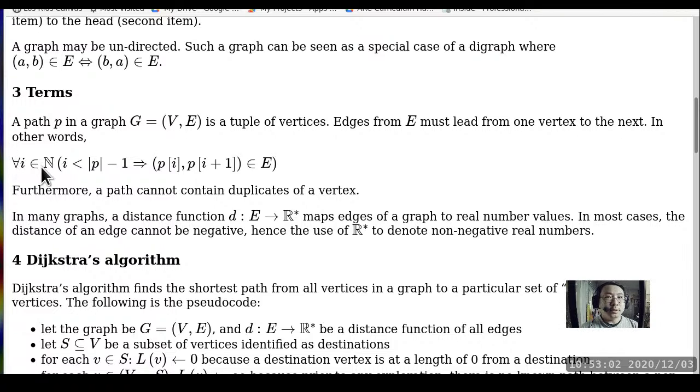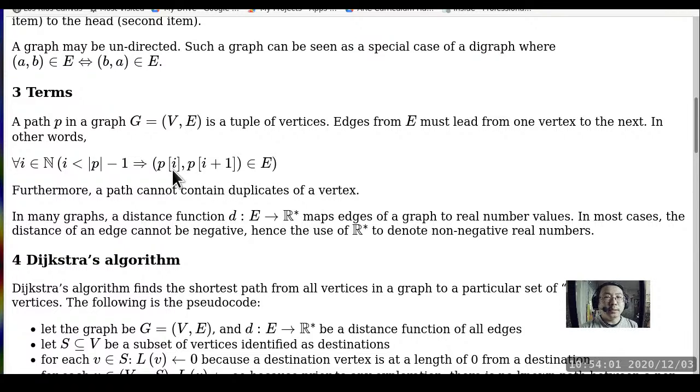So the way I denote this looks really cumbersome, but it's not too bad. We are looking at integers. i is a natural number, and we say if i is less than |p| minus 1, where p itself is a tuple, and the bar notation is not quote unquote cardinality. You can look at this as the length of the tuple, which is the same thing as the length of an array. A tuple is basically an array, it's just a fancy name. So in other words, i is a legitimate index into the tuple. This first part is saying if i is a valid index into the array, then we want to make sure that this is true.